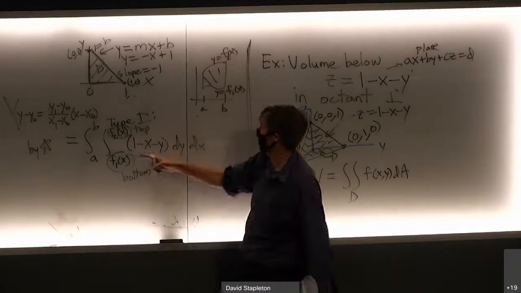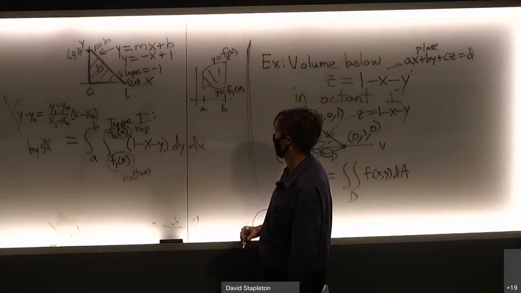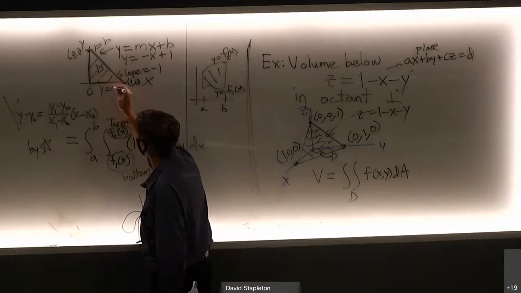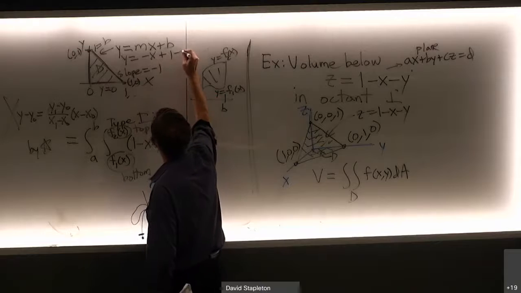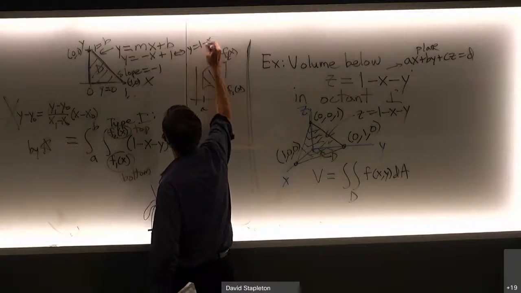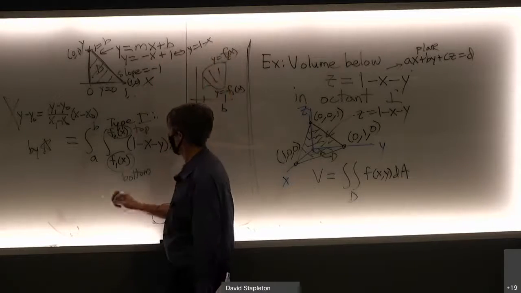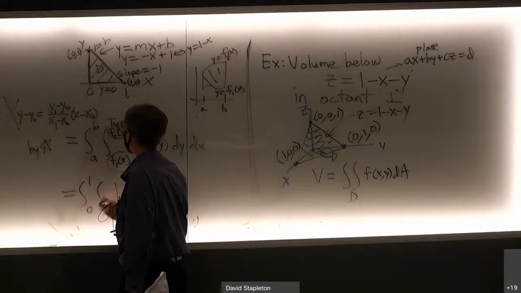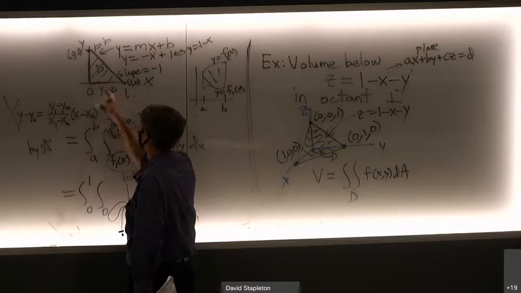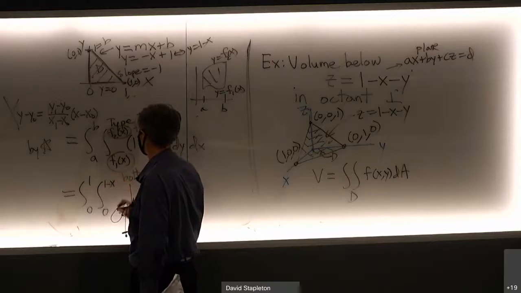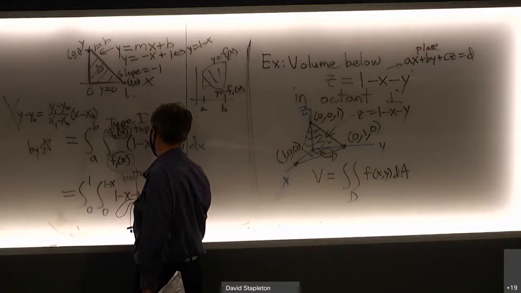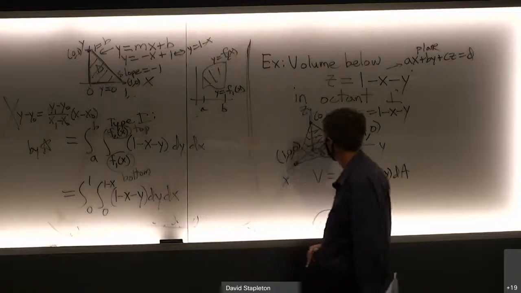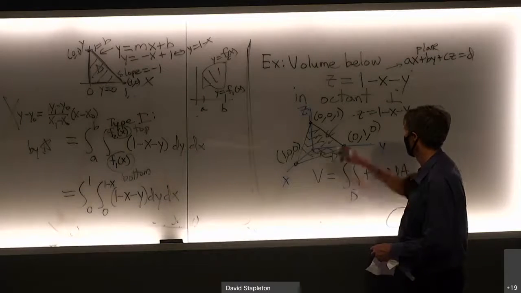This formula is what you got in the theorem. So you put in, what's the bottom curve? Oh, it's this one, y equals 0. And what's the top curve? Oh, it's y equals 1 minus x, if I simplify it. Minus x plus 1, or 1 minus x. And so I can say this is the integral, x going from its minimum to its maximum, 0 to 1. y going from the bottom curve, y equals 0, to the top curve, y equals 1 minus x, as a function of x, of 1 minus x minus y dy dx. That'll give me the volume of this little region.